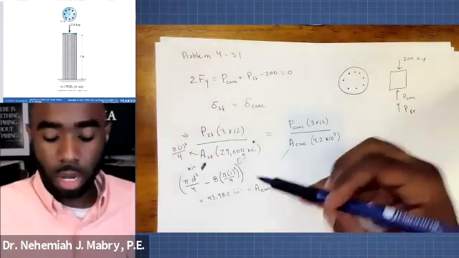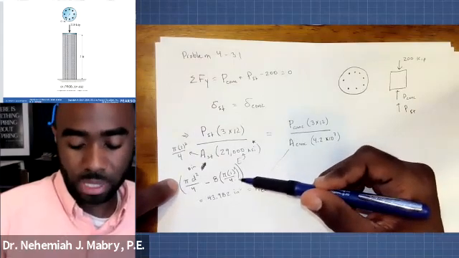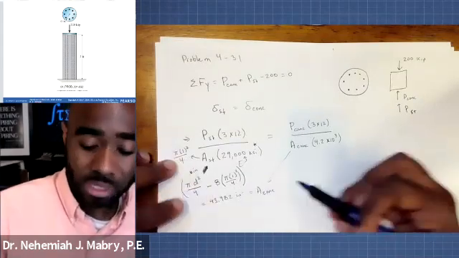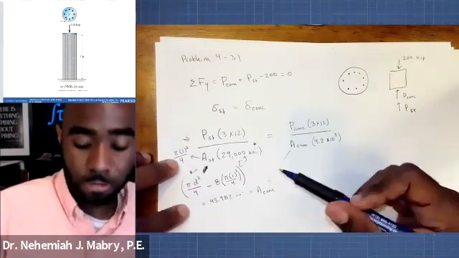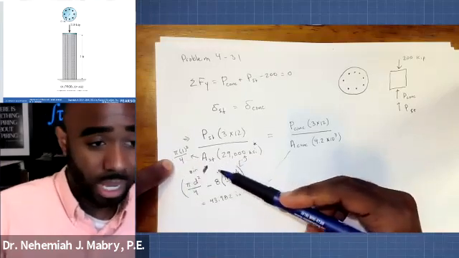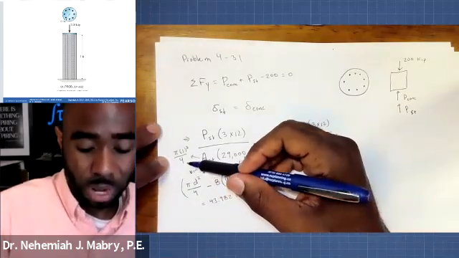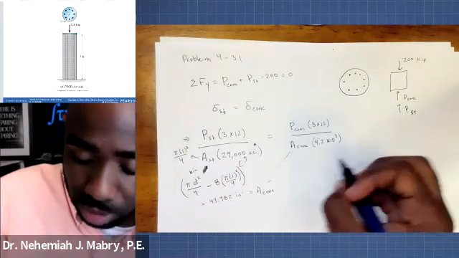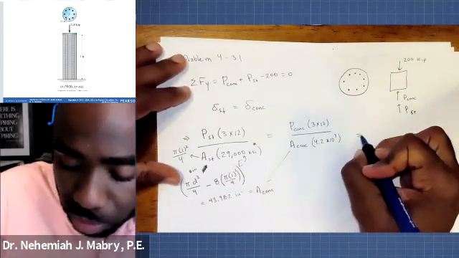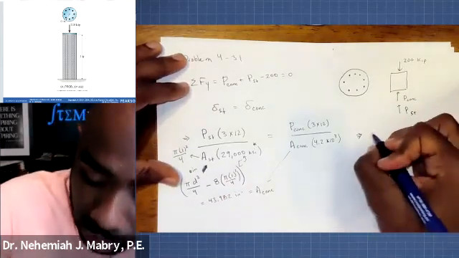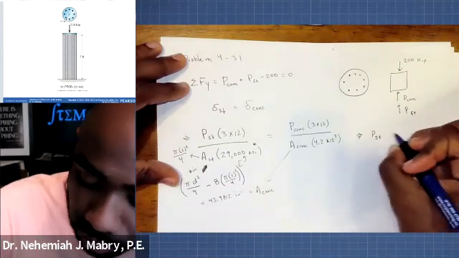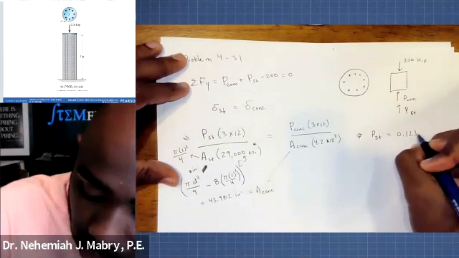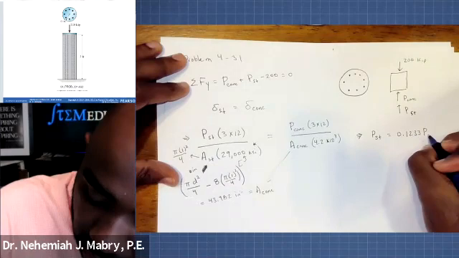All right, hope you all follow along. So again, go back and watch it. Look at how we basically took the cross-sectional area of this entire column and subtracted the 8 steel rods. So that gave us the accurate area of the concrete. The area of the steel for 1 steel rod is just simply here, right? We're able to put that here. And if we did the math, we will be able to determine that the relationship between P steel and P concrete is P steel is equal to 0.1233 P concrete.